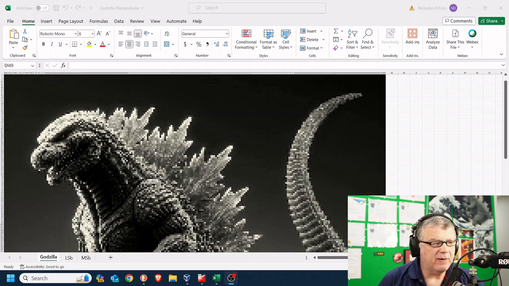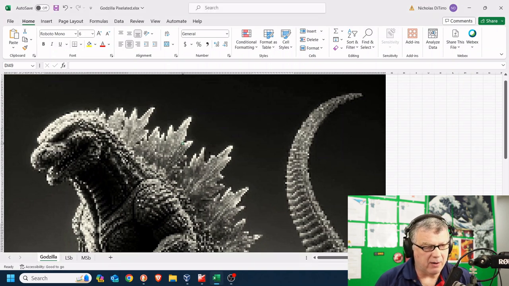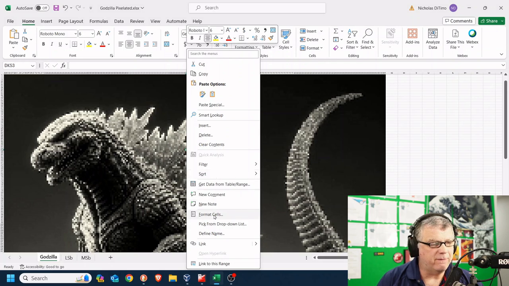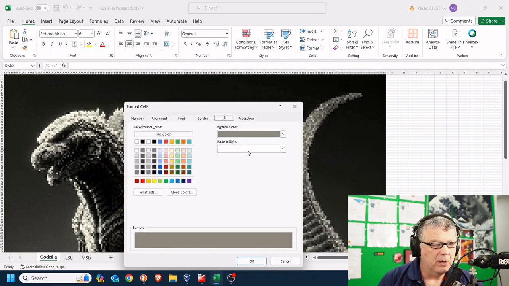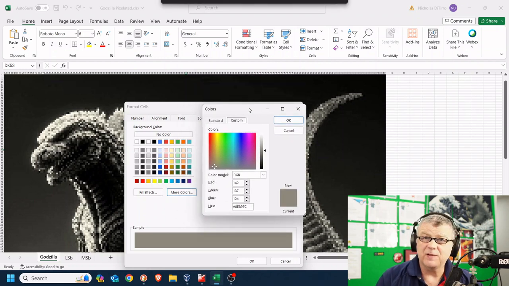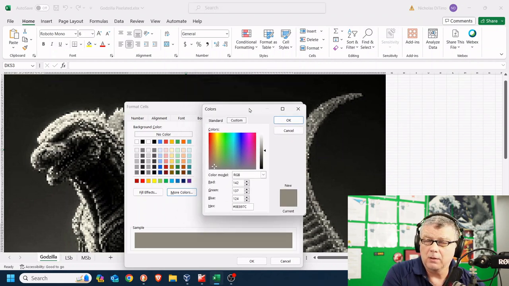But basically, if I click on any, you can barely see it right there, but I basically selected a single cell. And if I was to do a format on that cell, you can see that cell is filled with a given color pattern. And if I was to do a more color, this is how images work.